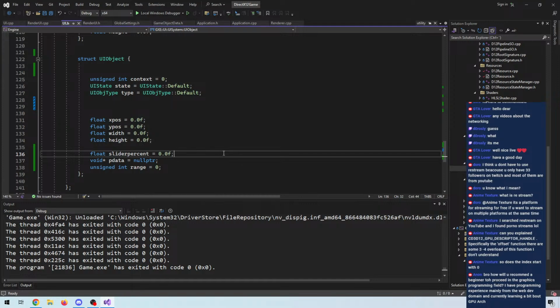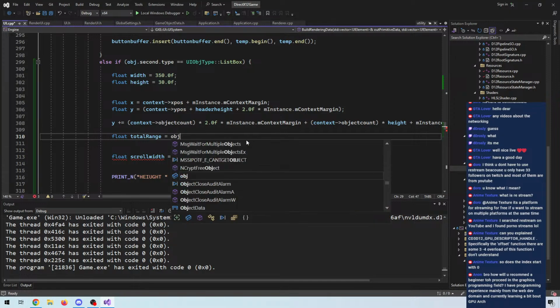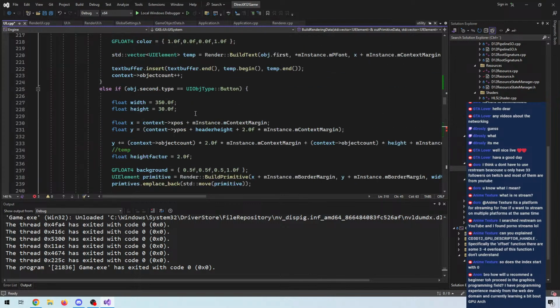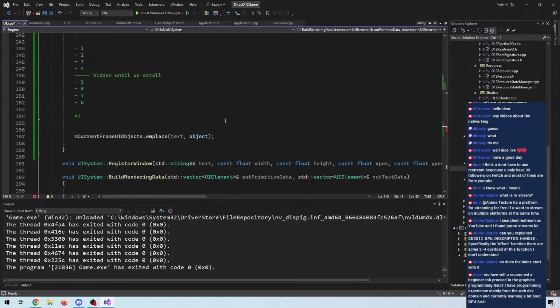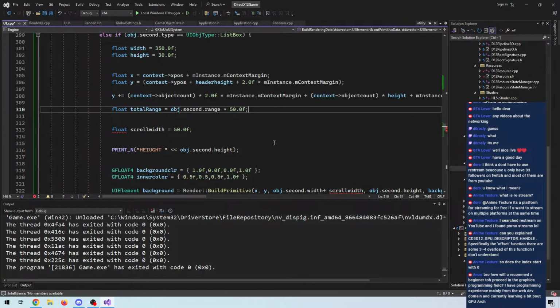We could do something like our total range is equal to our obj second range times, yeah, we know that right now everything is hard coded as something like 50 pixels.